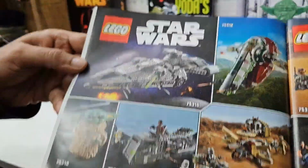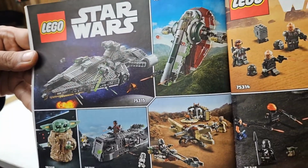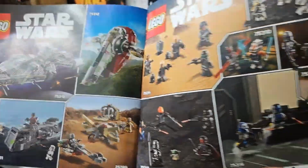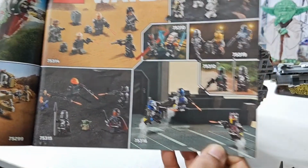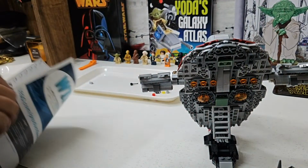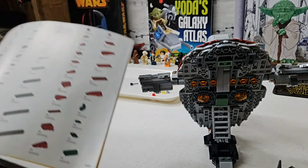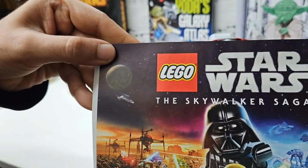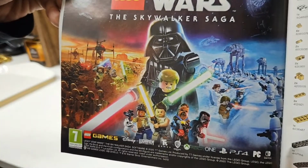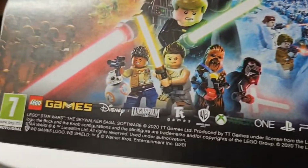And those are some of the other cooler sets you can buy from the Star Wars team. Hope that light is not ruining the display and you are able to see well. Okay. Some cool little sets up there. Ahsoka Tano. Oh, they've also had Lego Star Wars: The Skywalker Saga. This is a game. This game is available on multiple platforms. You can check it out if you are a game lover.